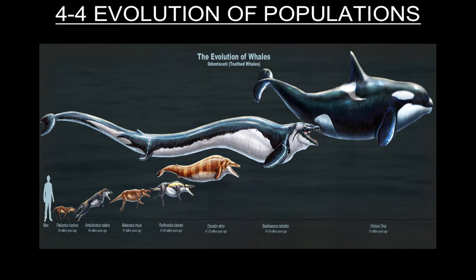And this is a really cool picture. So here it's referring to the evolution of certain types of whales. If you look here, it says toothed whales. Things like blue whales and humpback whales don't actually have teeth like killer whales do. So they have a different evolutionary timeline, but this one is showing those that had teeth. And again, we've talked about before that they all came from land mammals that started going back into the water and became sort of crocodile-like animals that, over millions of years, became more and more adapted for surviving in the ocean.